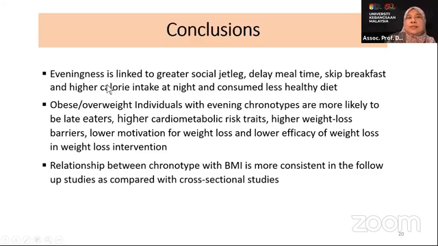So in conclusion, eveningness is linked to greater social jet lag, delayed meal time, skipping breakfast, higher calorie intake at night, and consuming less healthy calories, despite some studies showing that the total calorie may not differ between the two chronotypes. And obese or overweight individuals with evening chronotypes are more likely to be late eaters, with higher cardiometabolic risk, higher weight loss barriers, lower motivation for weight loss, and lower efficacy in weight loss intervention. And the relationship between chronotype and BMI is more consistent in the follow-up studies as compared to the cross-sectional studies.